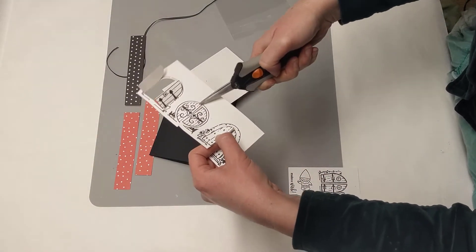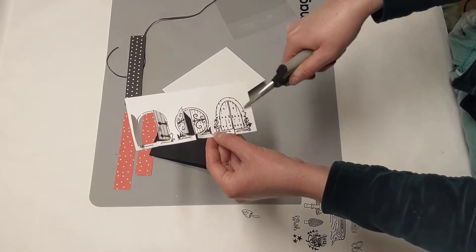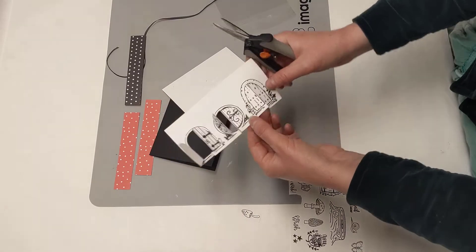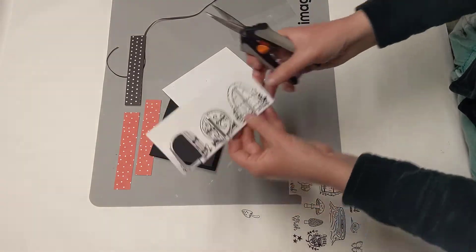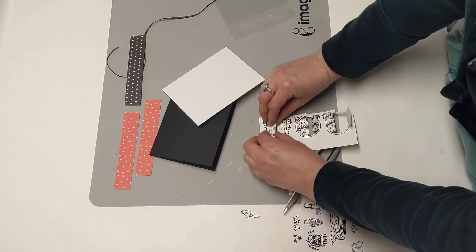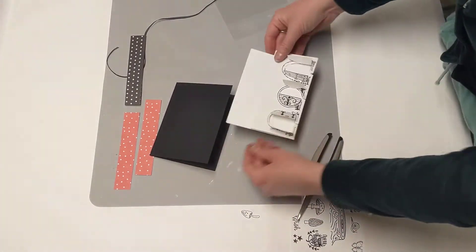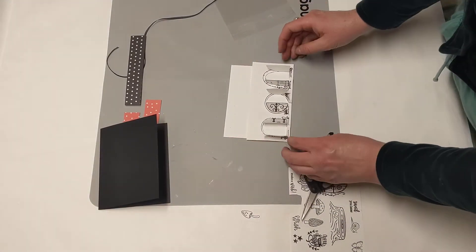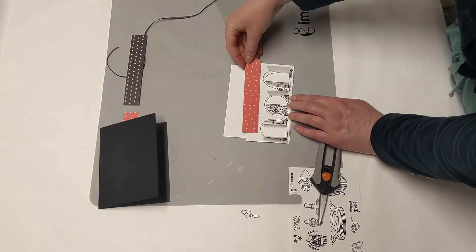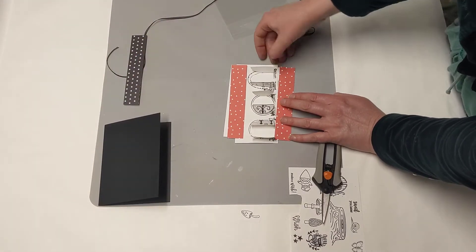I left this little top piece on all of those, and that gives me a nice little space where I can apply some glue. I'll apply glue all up here too. It's just in case you wanted to physically cut out your door — you could do that, and then mount it on the front of your card. I'm going to show you how I'm going to do it, but as you're seeing me put this card together, you might want to put yours together differently, and that's great. I love it when people get inspired and go in their own direction. Now I'm putting glue just on the bottom half, not the top half, and I'm matching it up against the edge of my speckled white paper.